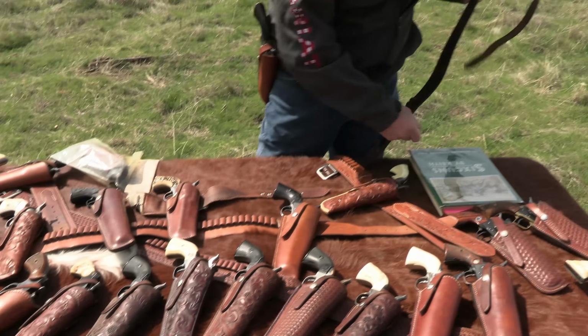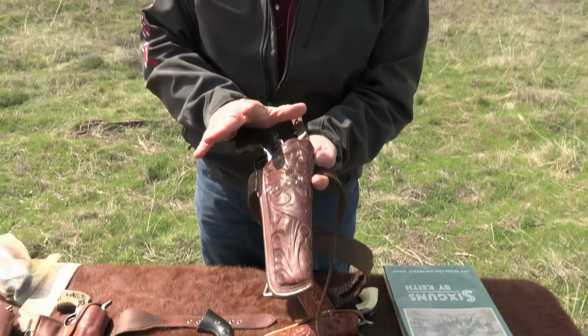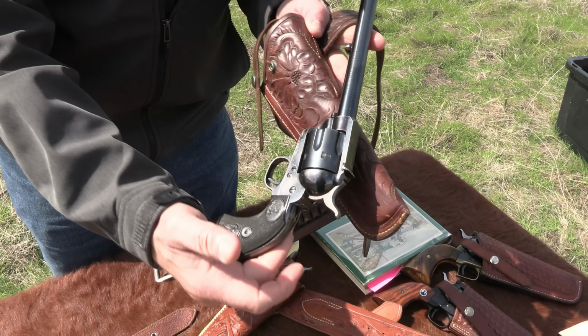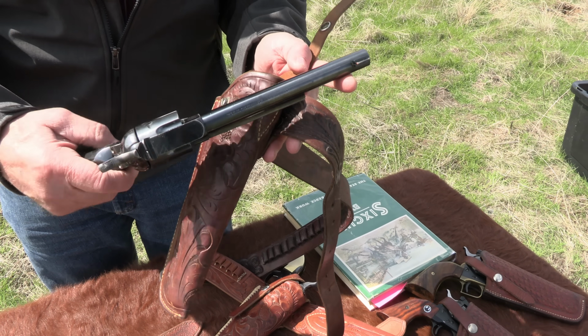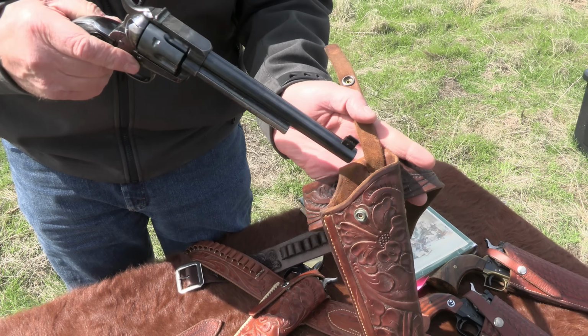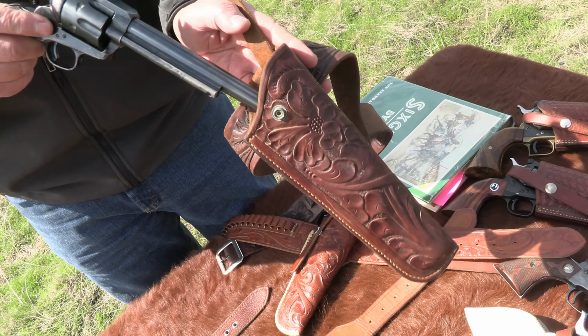And here's actually a gun from the Elmer Keith collection with a number 120 holster, his 7.5 inch flat top target 44 special. This gun was originally a .450 caliber, and he sent it back to Colt in 1929, and they re-barreled it and re-cylindered it to 44 special. Again, this has been pictured in many Guns and Ammo magazine articles, and his book Sixguns.